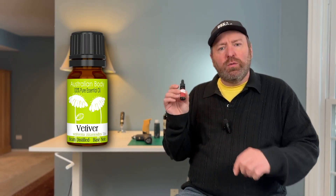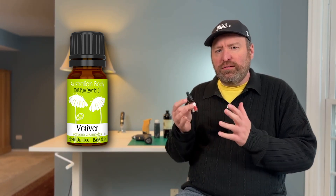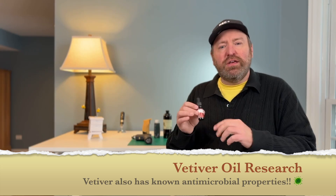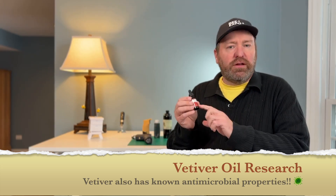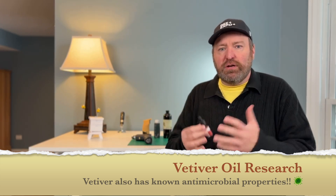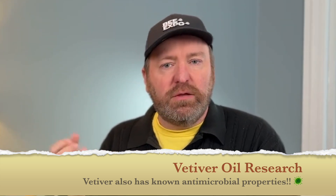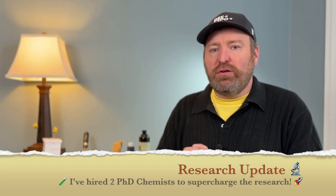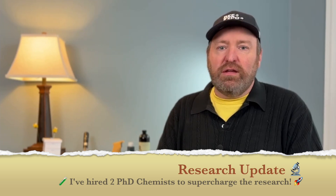I've also been trying out vetiver, an interesting essential oil with a very smoky and musky smell — and the bees actually react to it pretty well. Vetiver essential oil is made by steam distilling the roots of the vetiver plant, which is a bush grass. Honestly, I don't love the smell very much since it's quite strong. I'm continuing to experiment with things that have more of a woody smell, looking at essential oils from India and Asia — there are a lot with very smoky smells that are interesting to key in on.